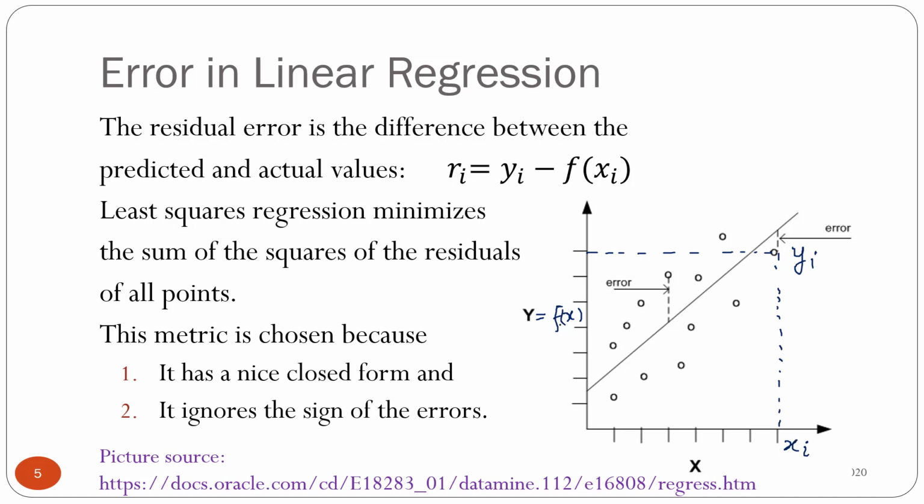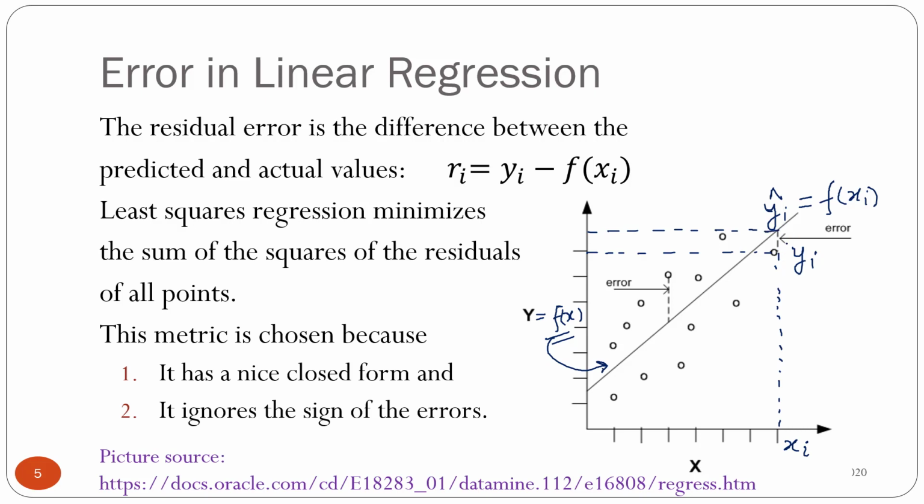But what happened, you came up with this line, right? Let's say this line is given by the function f of x. So yi is what you have in the real data, but yi hat is what you got. All right, so this is a predicted yi for xi, which in fact is f of xi. Now you should see that. Let me make one more parallel line. Okay, so now this much is the error.